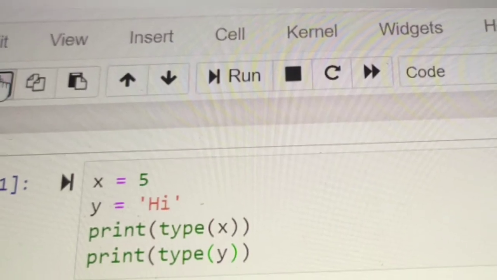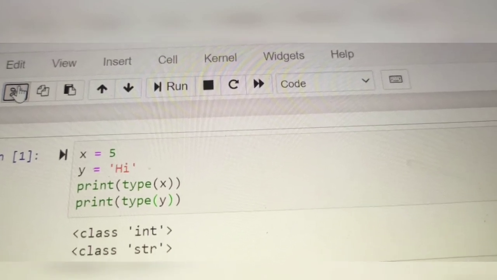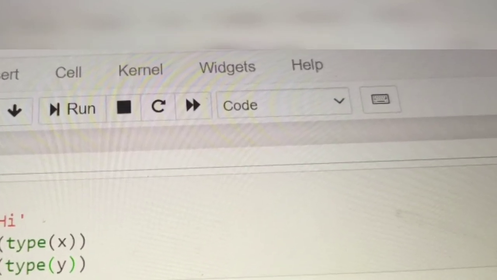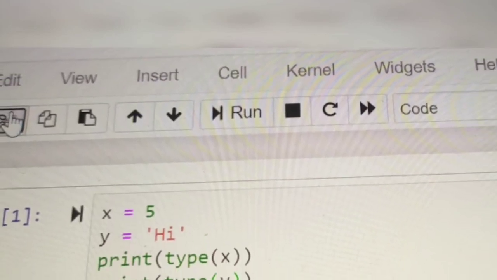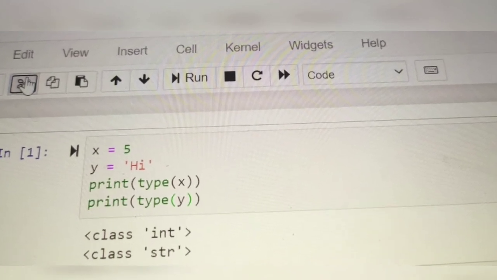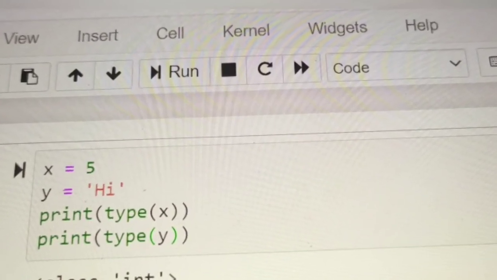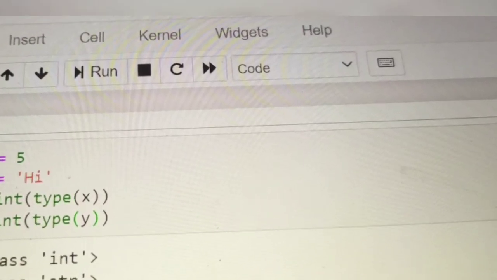And there is nowhere the data type of the variable specified. If you can see in the output, I've tried to print the type of these variables. You can see Python has automatically interpreted the data type of these variables. So thus it is a dynamically typed language.